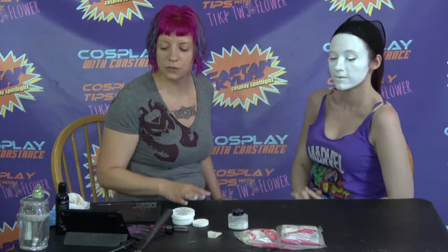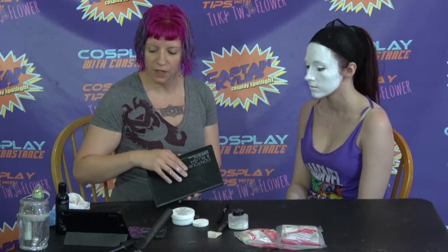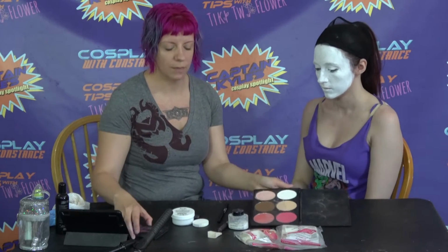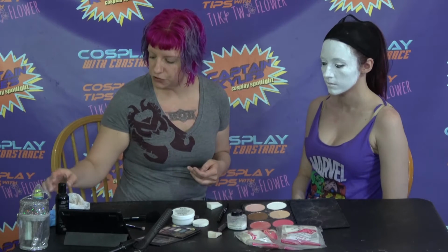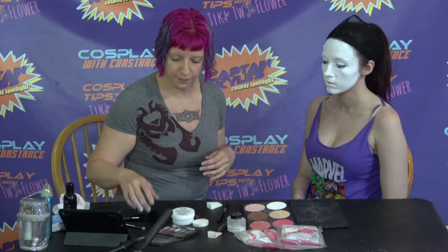And the next step is going to be doing the details. You can go very basic with Moxxi and just do your red lipstick and your black lines and your blush, of course. But I'm also going to show how to do the eyeshadow and a little bit more detail. So I have the lipstick, I have a liquid black eyeliner, I have mascara, I have a blush and contour palette, and I also have an eyeshadow palette. Plus I have a blush brush, I have an eyeshadow brush, I have a makeup sponge, and I'm also going to be sealing this at the end. So I have neutral set powder and I have a sealing spray.